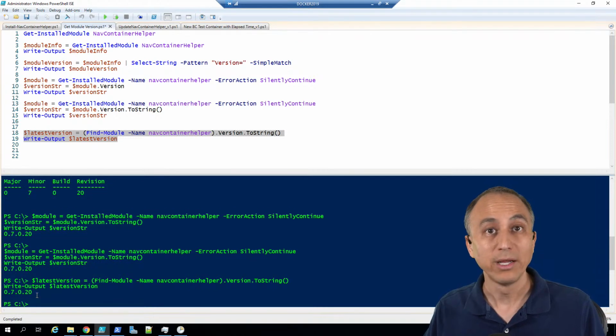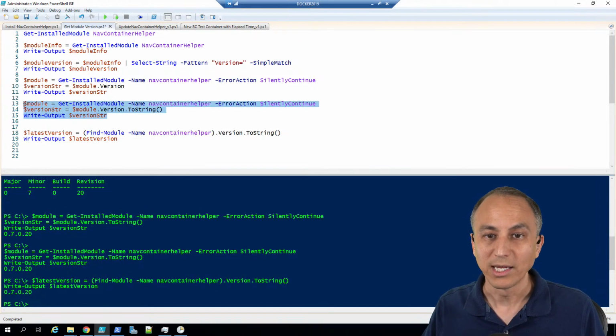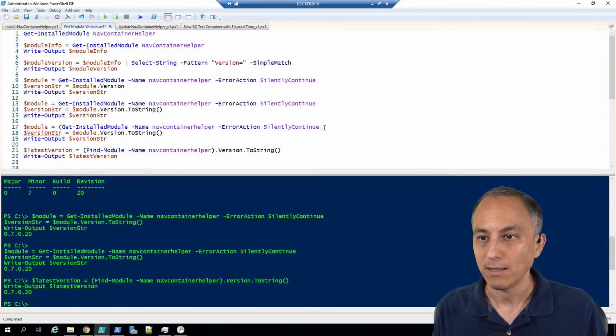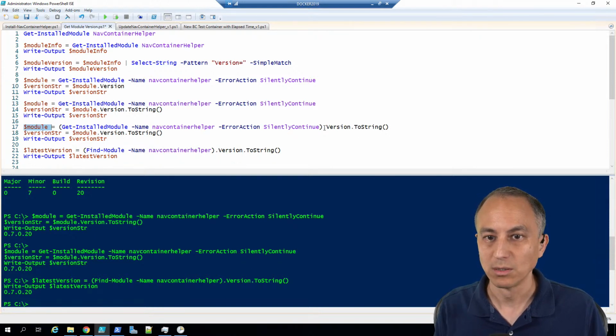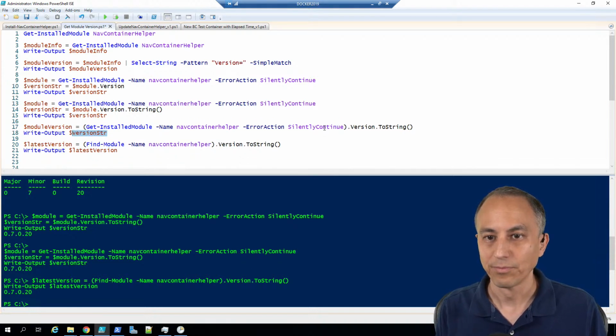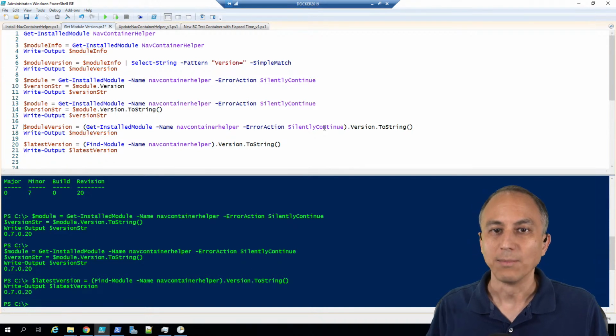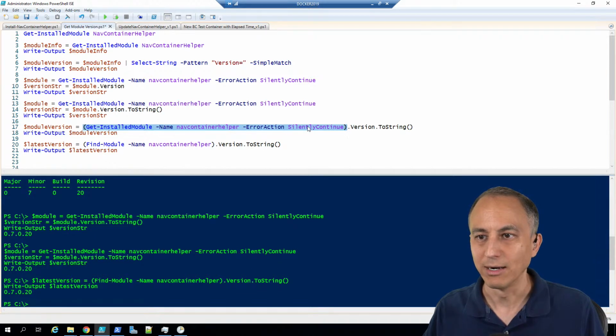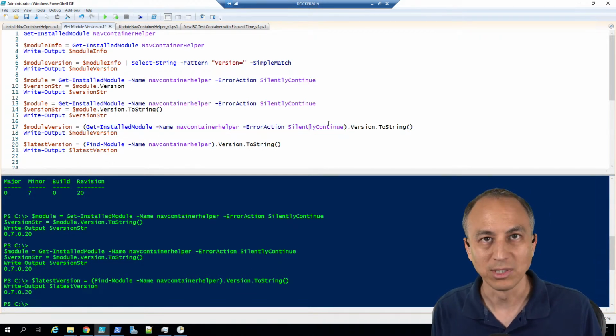Now that took a few seconds, but it returns the same value. Now, I'm wondering, can I do this in one line? Since Find-Module was able to do it in one line, what if I wrap this up. Let's see if this works. So I'm going to try to grab the module version using Get-InstalledModule and .Version.ToString. And I'm not entirely sure about the ErrorAction SilentlyContinue. Oh, I think that's if the module doesn't exist.